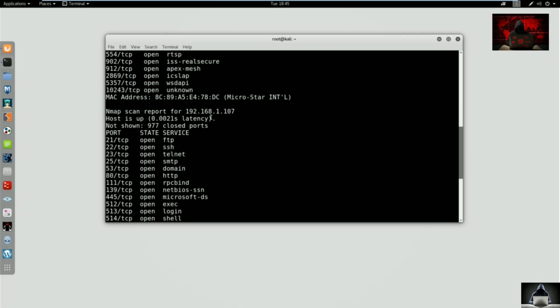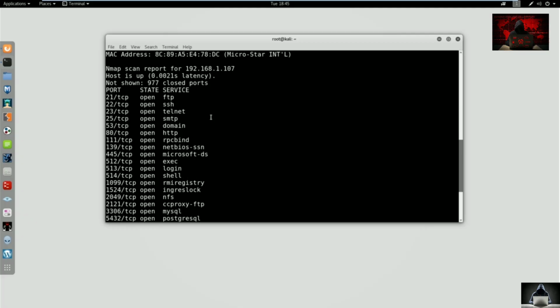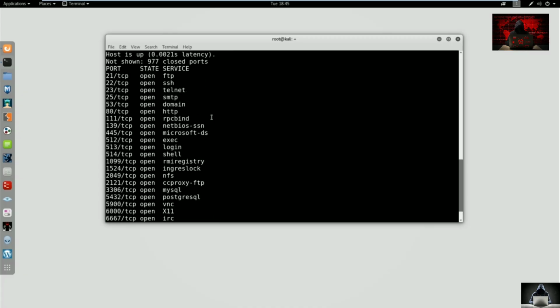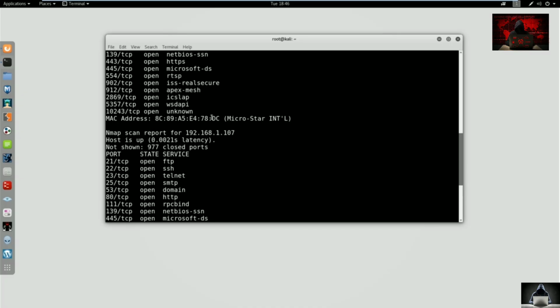Now, looking at the scan results from the Metasploitable 2 virtual machine, which we already got previously, we can see that it does indeed return the same results, and that is how one would go about scanning multiple targets. Since all the targets are on the same subnet, if you have added them on the same subnet, you can use a comma to separate them.